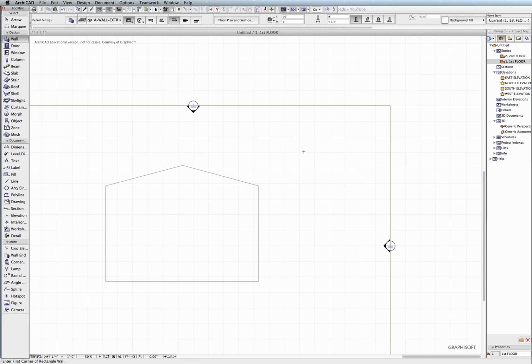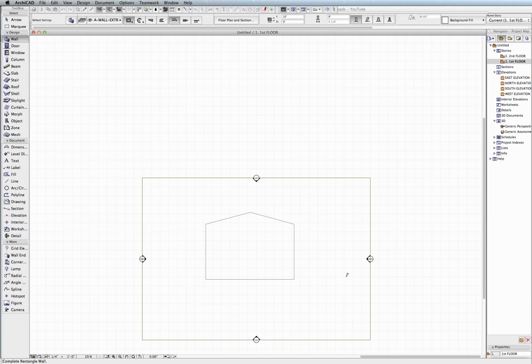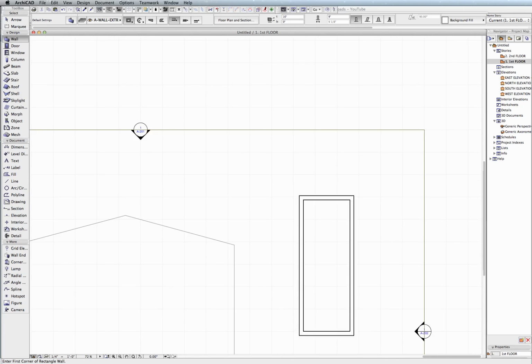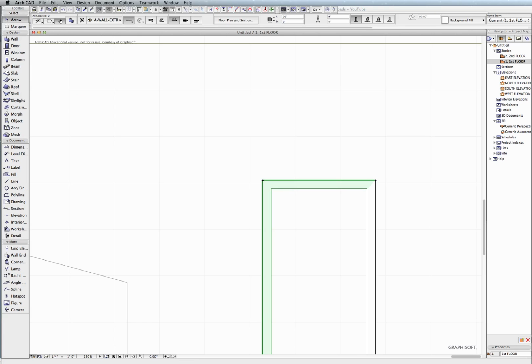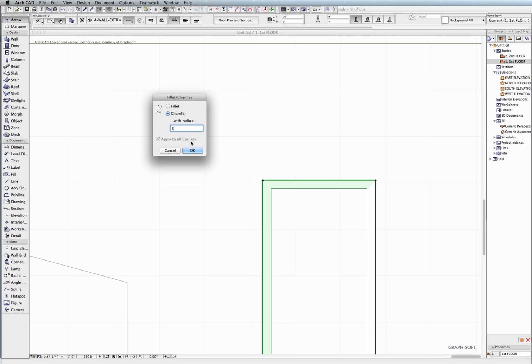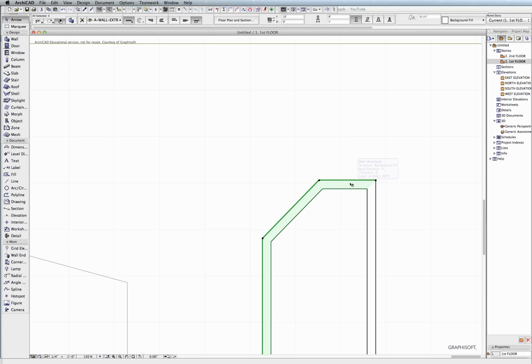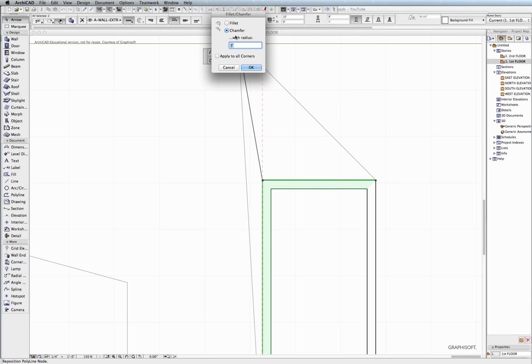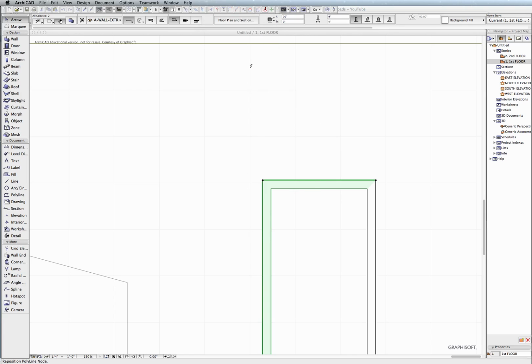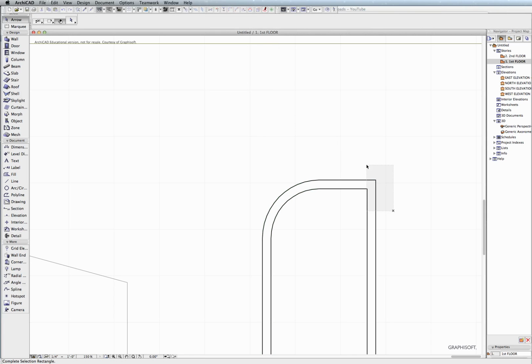I'm going to draw a wall here, 10 by 25, and I'm going to fillet these walls up here at 5 feet. Actually, excuse me, I was stuck in chamfer still. Let's fillet at 5 feet. Same thing over here with this guy.